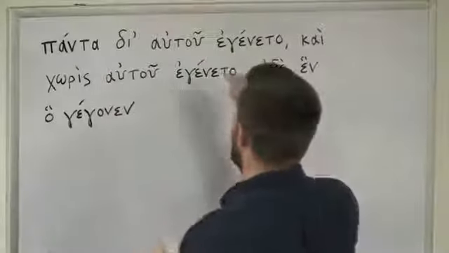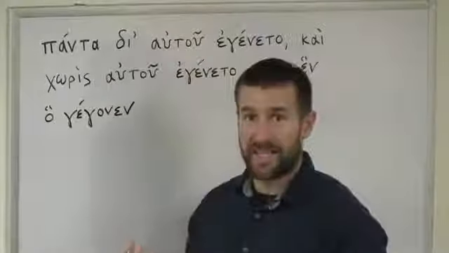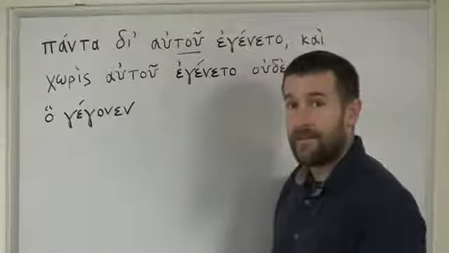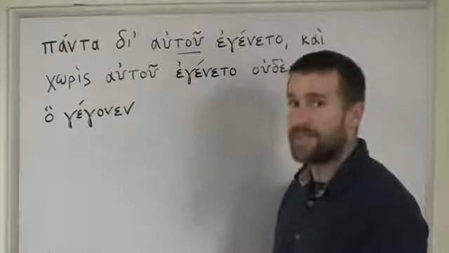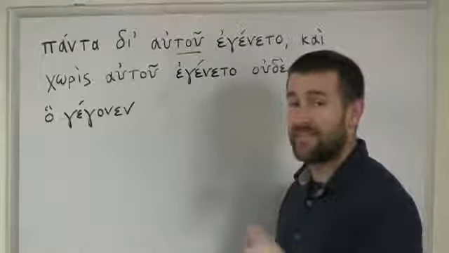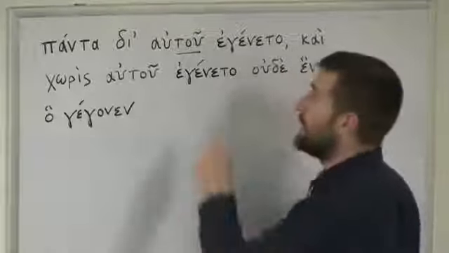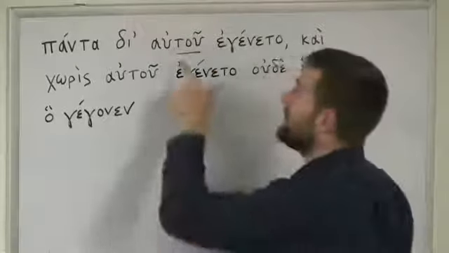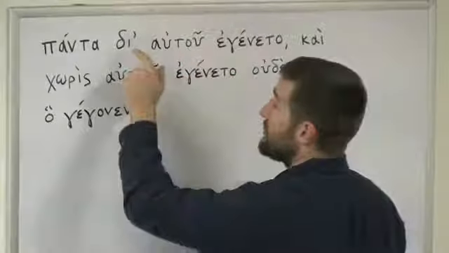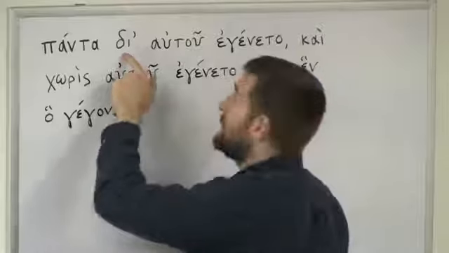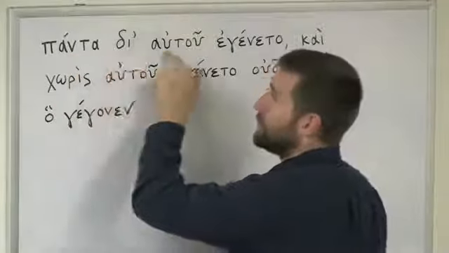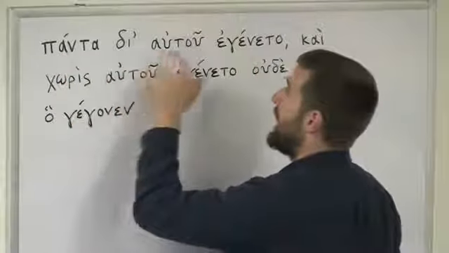Now notice on the word αυτού, which means him, that we have this ou ending. That should show you right away that this is the singular masculine genitive case. The genitive case often in the singular ends in that u ending. And so the preposition dia takes a genitive object. So we have panda διαυτού, all things by him.